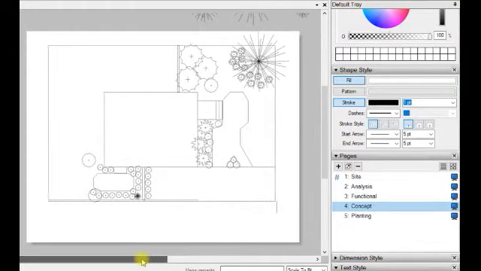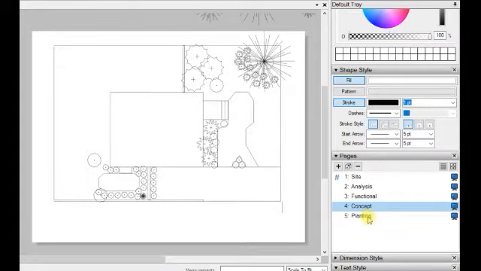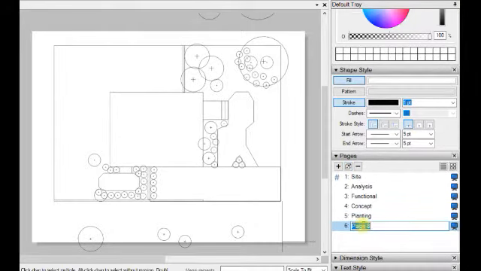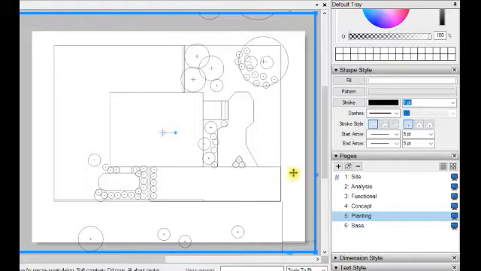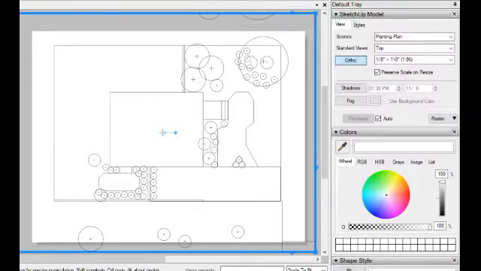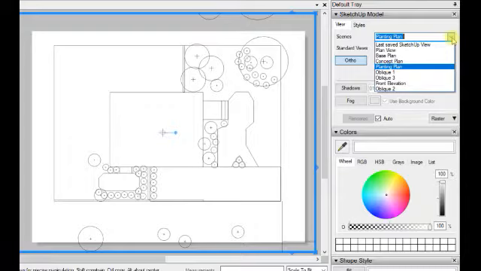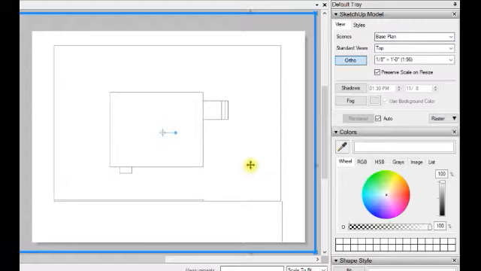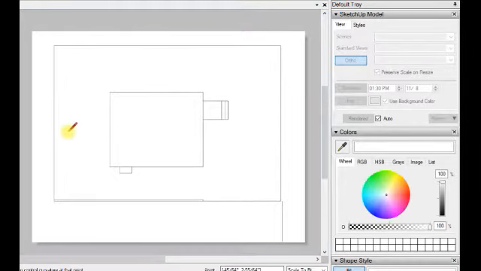One more thing here. We did a scene called base plan. I'm going to duplicate this page. I'm going to call this base. And here's what we could have used it for and we didn't, but I wanted you to have that scene in the SketchUp model. So all I do is highlight this, go back up to SketchUp model tool tray, I pick on base plan.